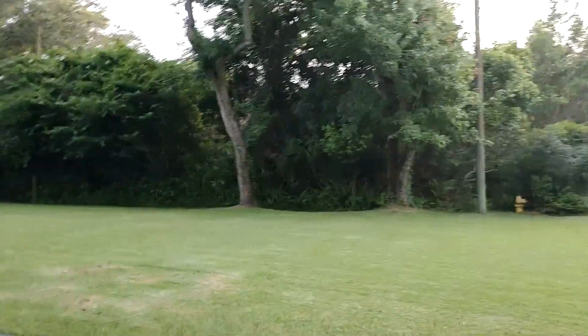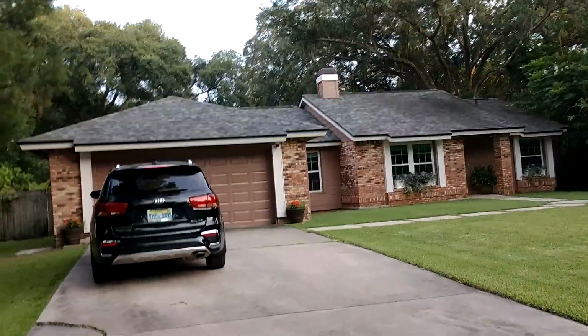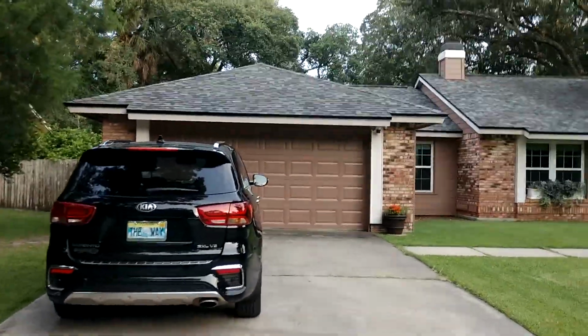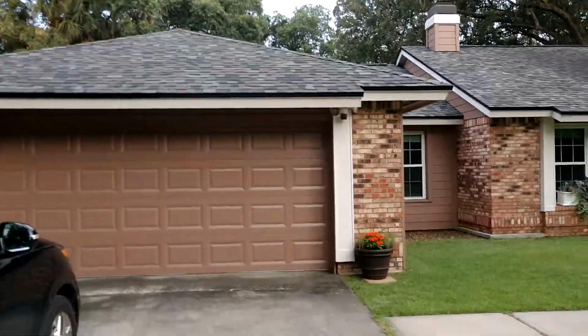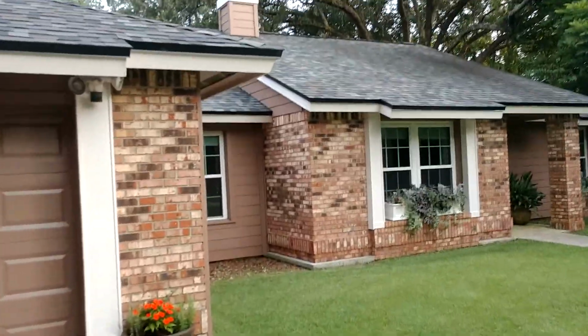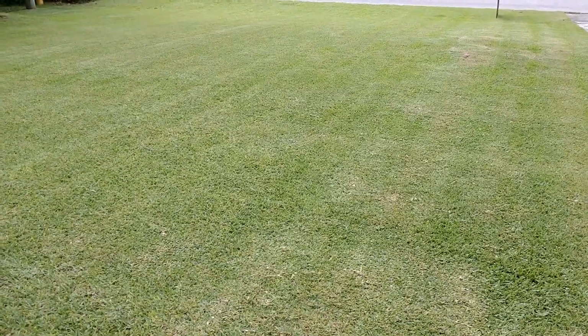So you can see that's almost like a vacant lot next door. This house was built in 1983. Apparently, it's been updated quite a bit. That is a good, real specific ridge of those shingles. I have the same ones on my house with the calico colors. It's really cool. It's an upgraded 25-year shingle. Got a pretty green yard back here. Back, different story. But here, someone spent some time and energy making this place look good.